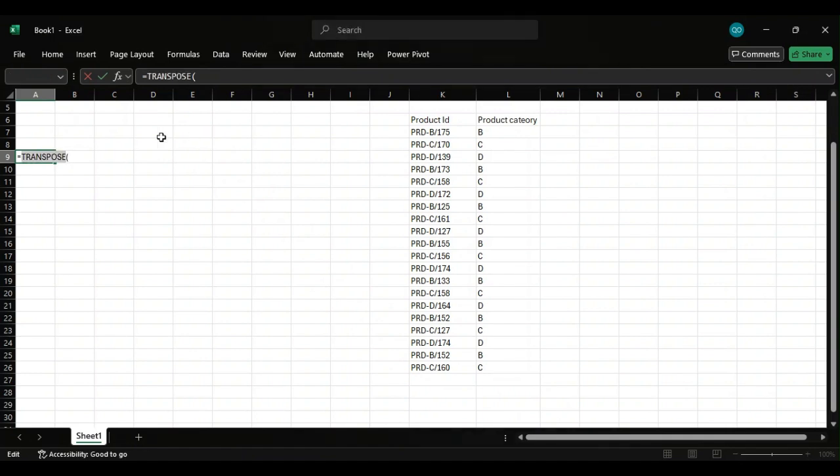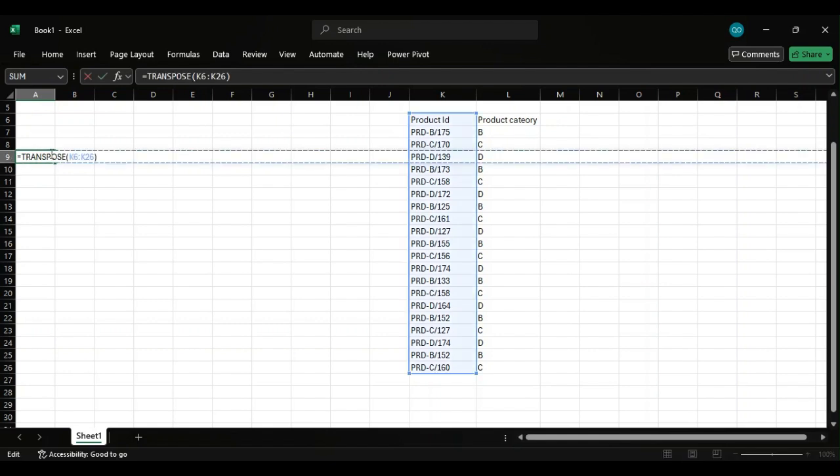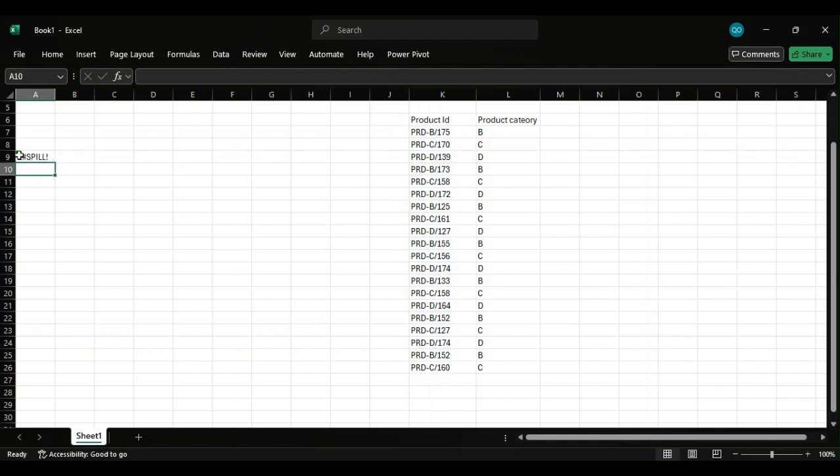Now, I'm going to show you something. As you know, first we do trial and error. I want to turn everything to horizontal, so like this, just select it and enter. Now it's telling me spill. What it means is that the number of cells I'm having here cannot contain everything. And if I click on it, you can see it. So what am I going to do now? Instead of putting it here, let me do it like this. Let me just shift my Excel to this place.